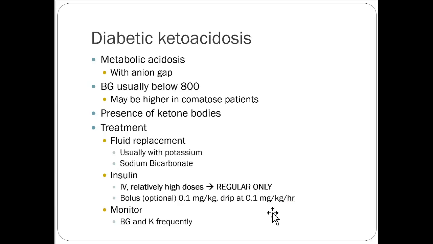Ketoacidosis, DKA and HHS. I'm not going to talk about these a ton. We'll talk about these a little bit more with emergency medicine because they come into play during that lecture. I'll review it there. It's here for your review if you're interested in it. Basically, this happens if your blood glucose gets really high. So if you aren't taking any insulin, eventually your blood glucose is going to go sky high. You get presence of ketone bodies in the urine.